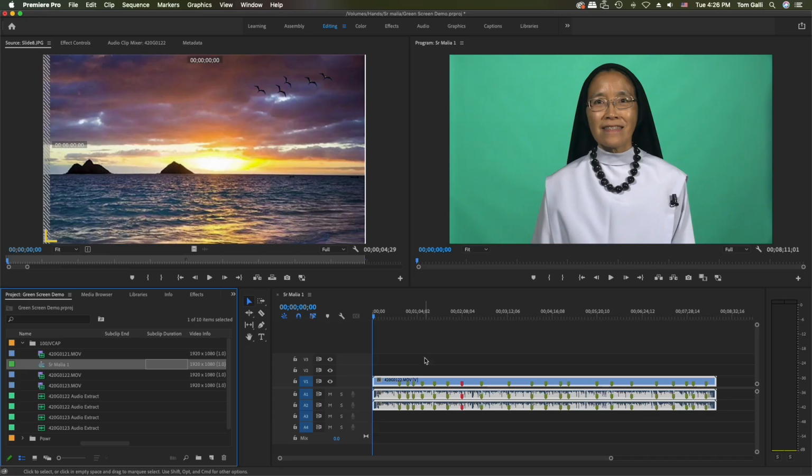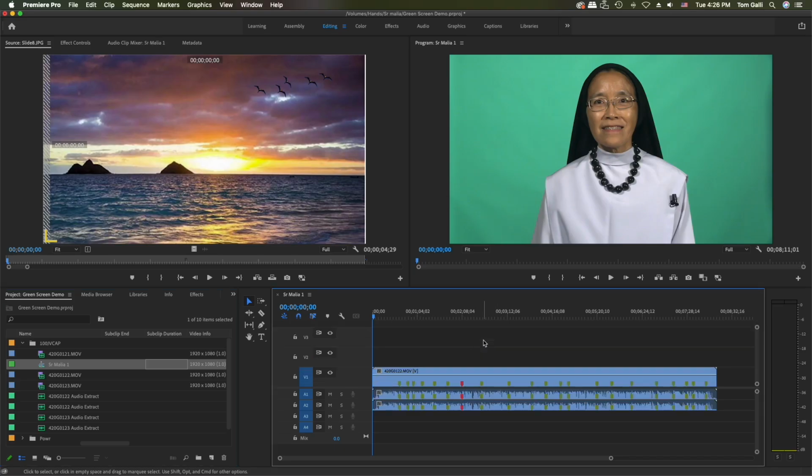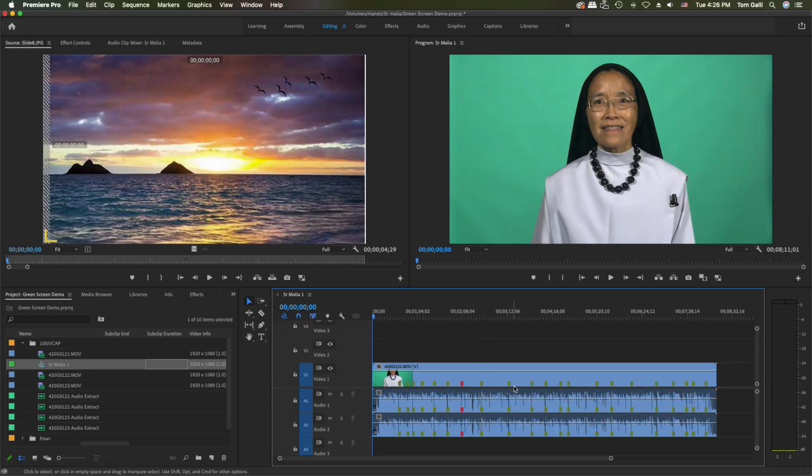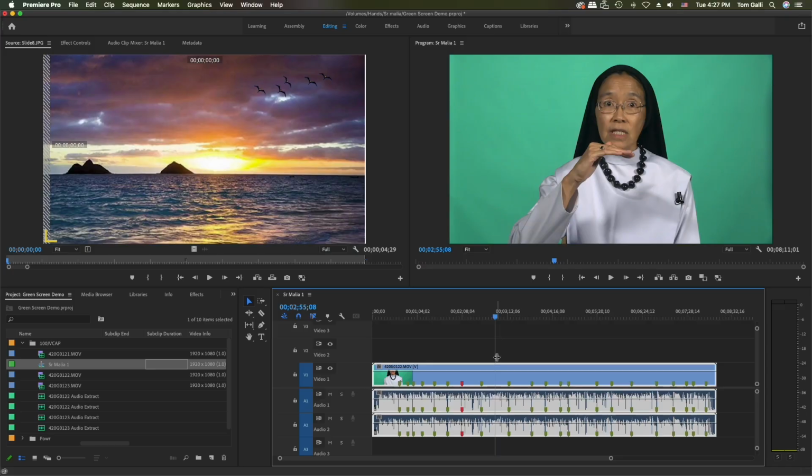Now, you can see that I've worked this footage before, and you can tell it by these little markers. Here, let me make that a little bit taller. So these little dots here are called markers. And Sister Malia sent me a script, a Word file that has all of her language written out, and it also has indications in there where each slide goes. Very organized. I really appreciate that. So I watched through this, and I placed a marker every time we got to a spot where the image is supposed to change. And if you haven't worked with markers before, it's really simple.